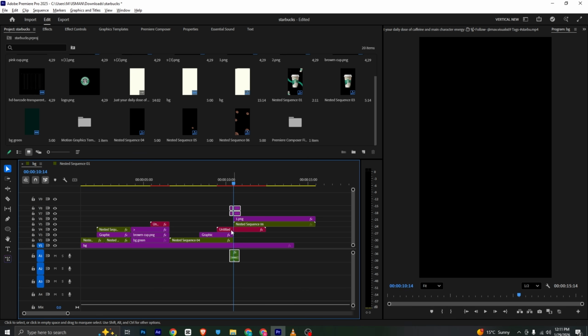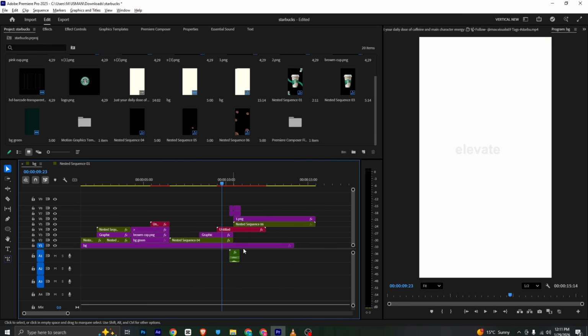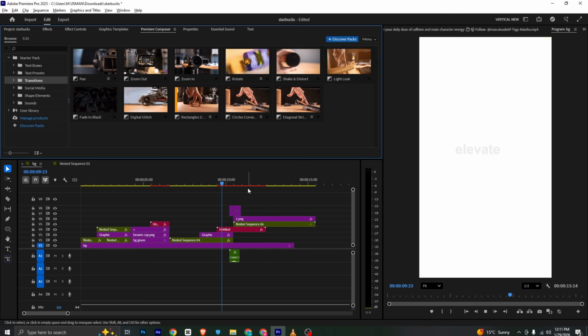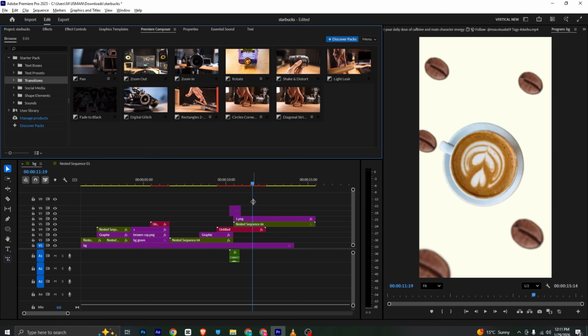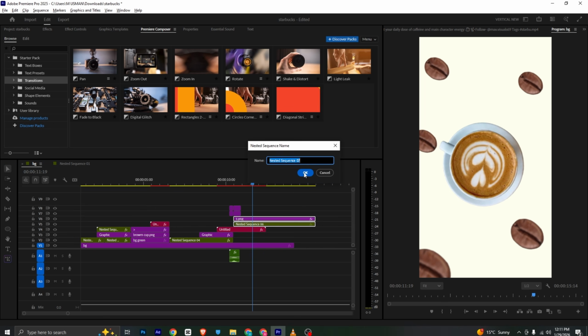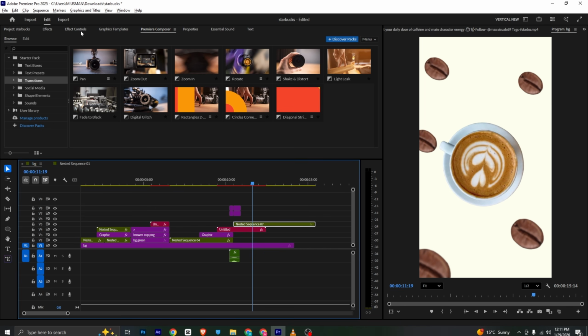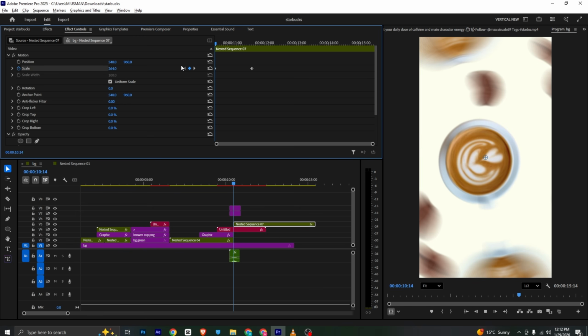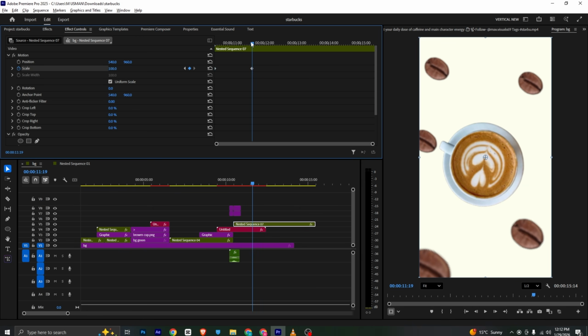I will just bring the sound effect as well. So if you don't need sound effect, you can just simply go and disable add sound right here. So it will be giving us this animation. And for these ones, I can just simply select both and I can just nest them. And now selecting, I will go with effects control. I will add a scale keyframe, and at the start, I will just simply zoom it a bit like this. So it will be, sorry, this is a bit messed up.